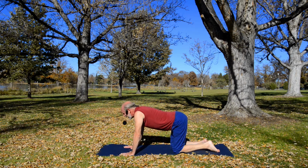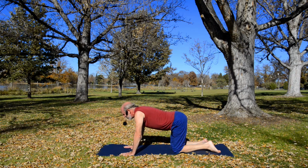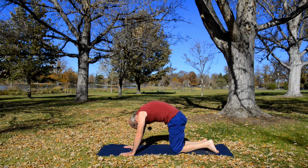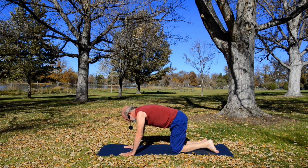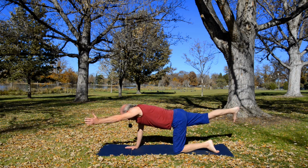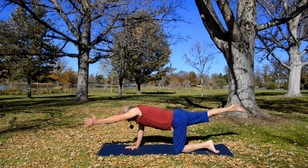And inhale into cow. And exhale to cat. Let's do that one more time. Inhale to cow pose. And then exhale to cat. And come back to a neutral spine. Now leave your left hand on the mat, reach the right hand forward, reach the left foot back, press through the left heel to begin. Now you can point the toes on the left foot if you want and extend. Reach through that right hand, reach through the toes on the left foot.